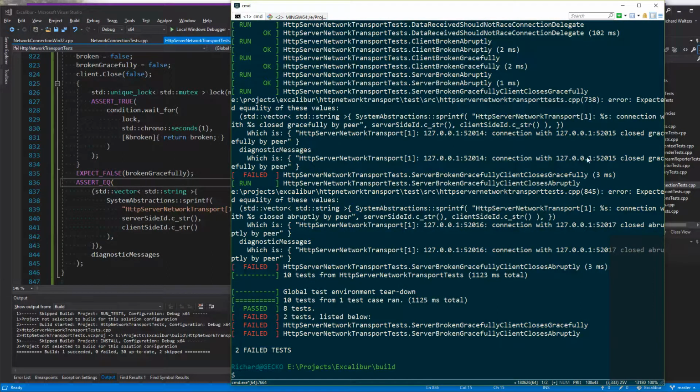Actually, those two, what's different here? I misspelled something, I just don't see it. Closed, gracefully, they look the same to me. What's different here between these two? I don't see any difference. Shoot.